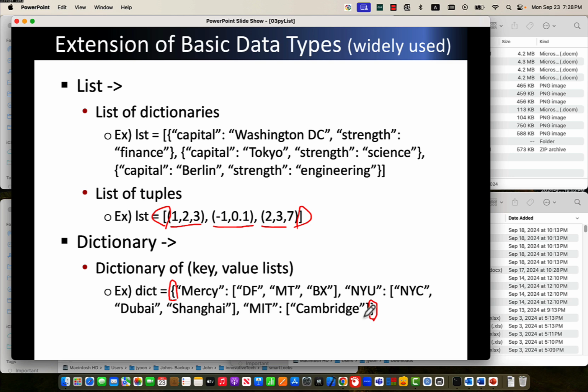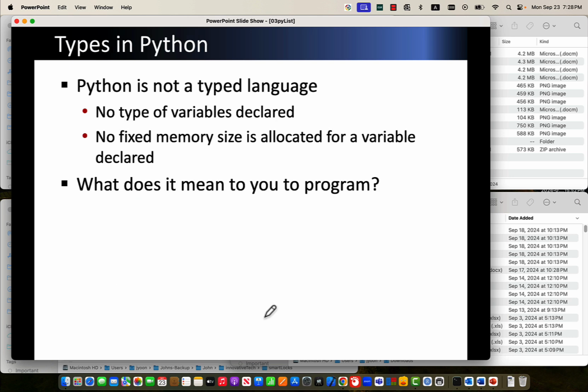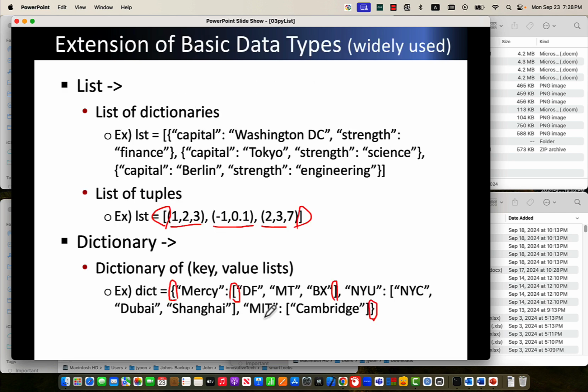So what is this? A dictionary contains a list. This is a list as a value for a key Mercy, or key NYU, or key MIT. So it can be extended further and further.